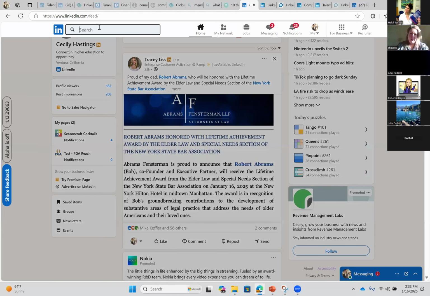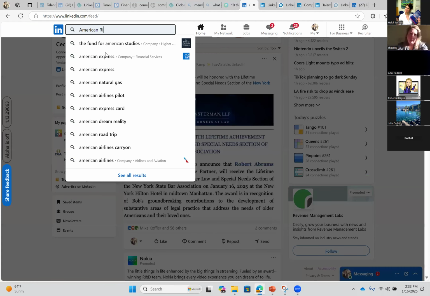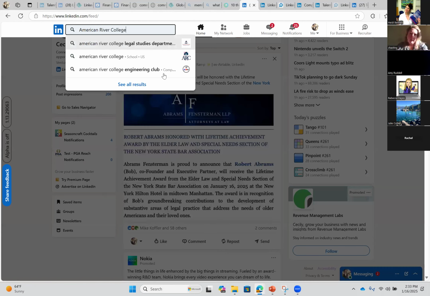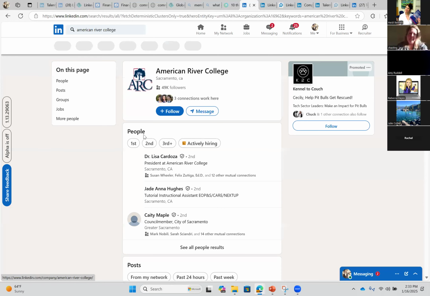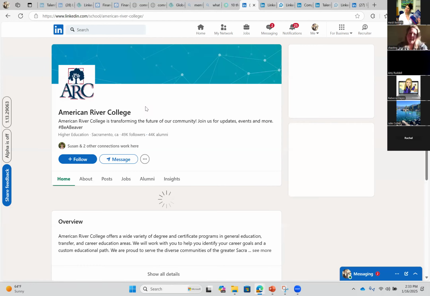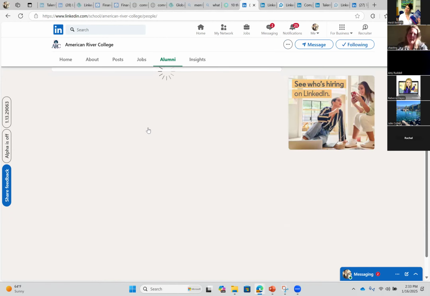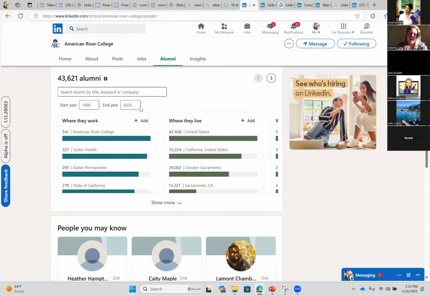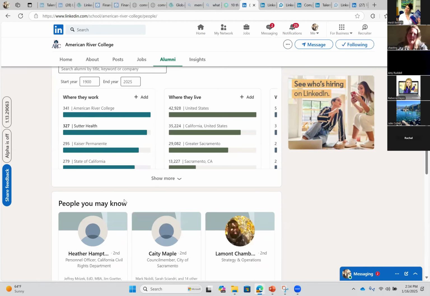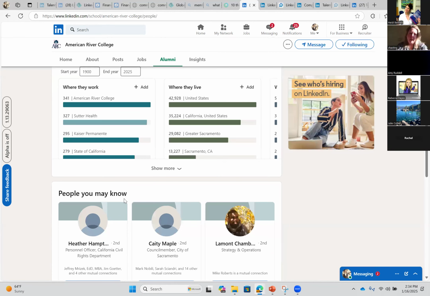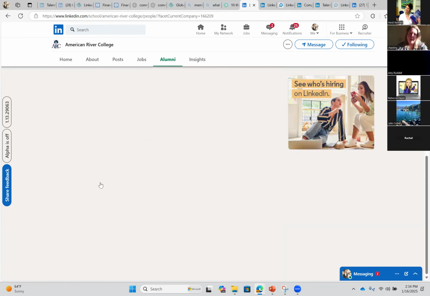So in the free company page on LinkedIn, there's a scaled down version of the alumni tool that I showed you today. So when you go in here, you can go under this alumni tab here. If they want to be able to reach out to people on their own without having to go through you, they can identify, like we talked about, the Sutter Health roles. If they click on this, it's going to pull back everybody that went to American River that are now working at Sutter Health.